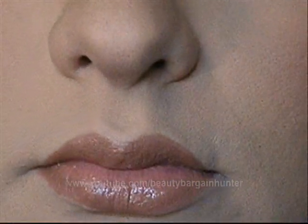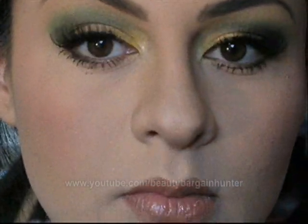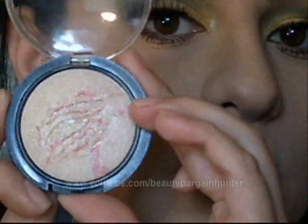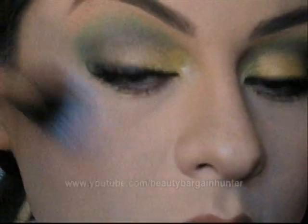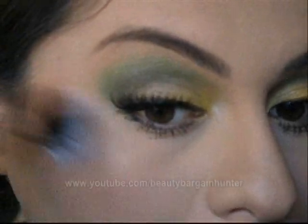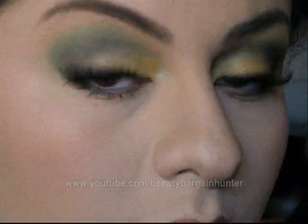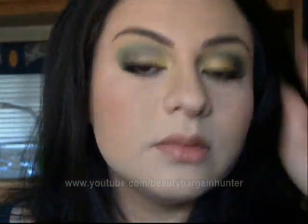For my face right now, I'm also going to use the Revlon limited edition highlighters that came out last year, with my Sigma 188, and just a little bit because I have oily skin, so I don't want to look too oily. So I just apply highlighter wherever I need it. Otherwise, I'll end up looking oily.